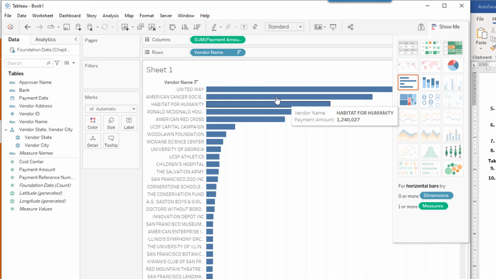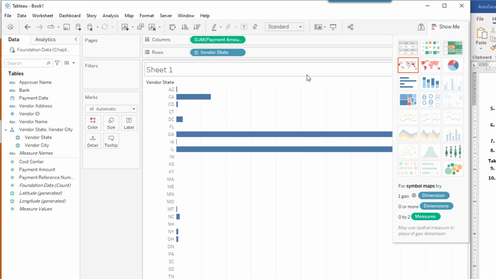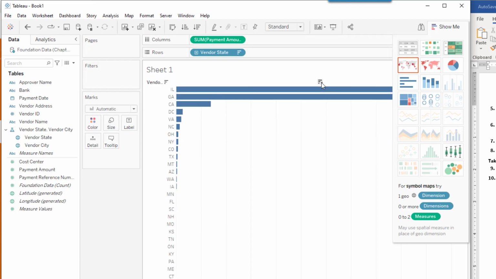All right, and then which state? Okay, so I can leave this up here and just change from vendor name to state. Let's put the state in here. And again, I'm just going to click up here and see this little gizmo here. So click on it, and it will sort. Illinois got the most. Illinois, Georgia got a lot more than all the others. I wonder why that is. That would be an internal control question.